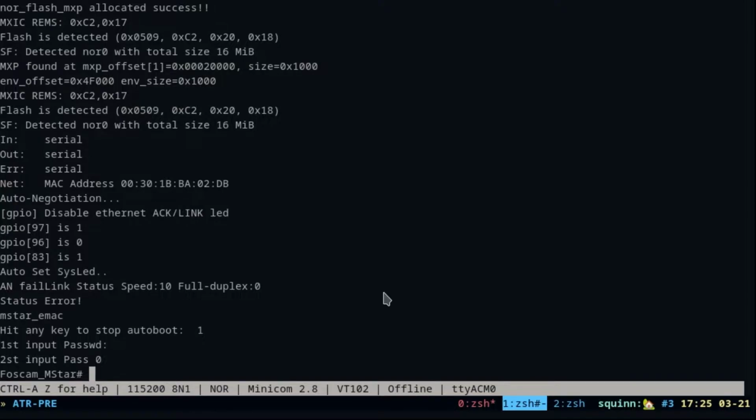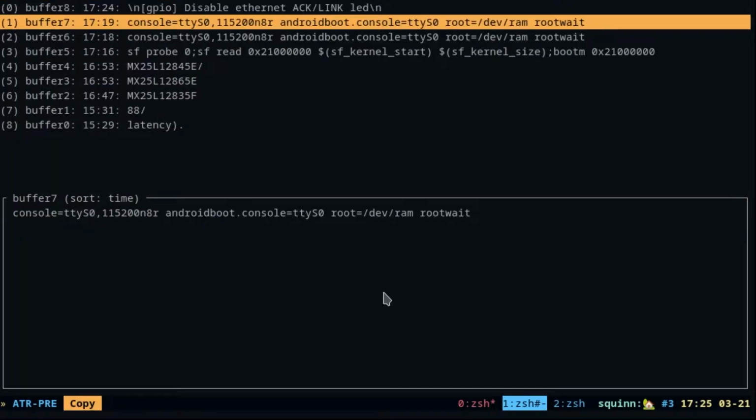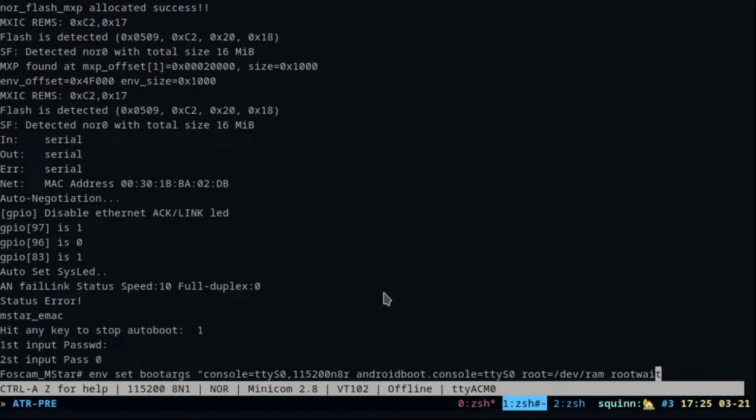Okay. env set boot args. I'm going to change this to 9600. Nope.